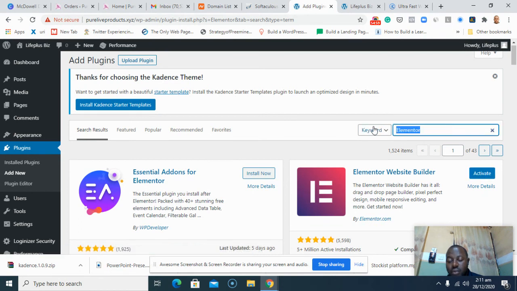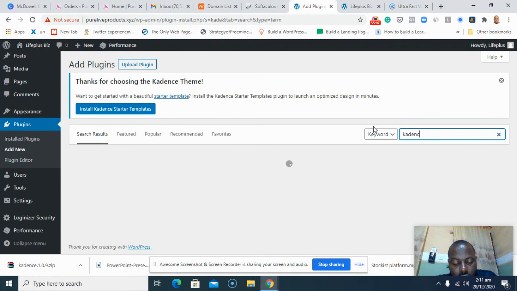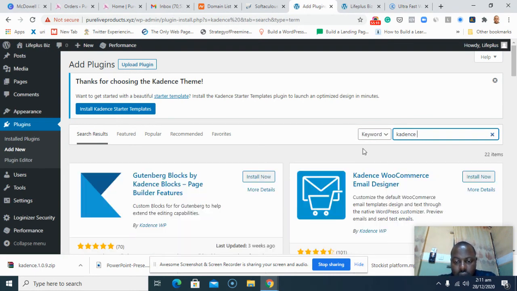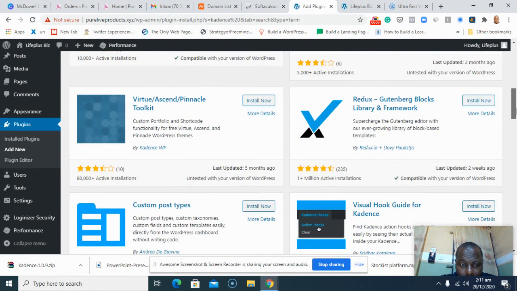Let me just look for other stuff that we need. Let's do Cadence blocks. Cadence blocks, you see. Cadence WooCommerce email designer. We are going to need that under our e-commerce. Cadence WooCommerce Elementor.